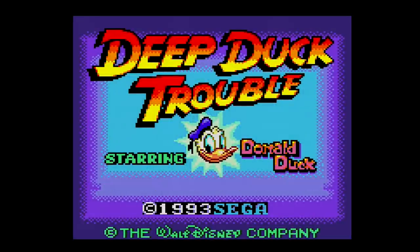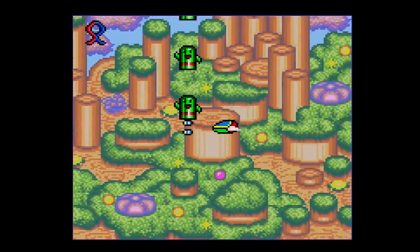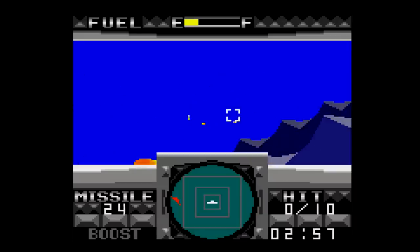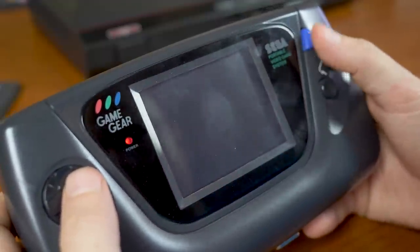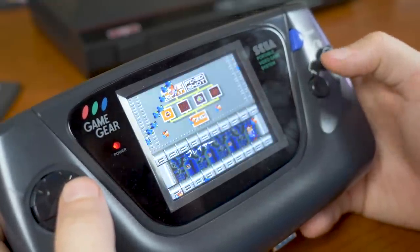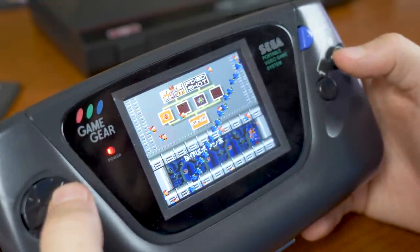Alright, on to compatibility. The EverDrive GG boasts just about 100% game support, and I didn't really run into many reasons to doubt this claim. Of course, it's the games that are outside of that near 100% that we're probably the most interested in. The most unfortunate game under this umbrella is the Game Gear version of Gunstar Heroes. This is pretty much a bummer. It's completely unplayable with tons of graphical corruption and random resets.